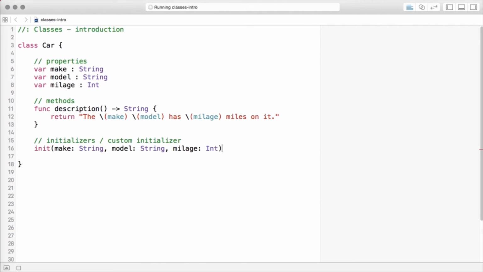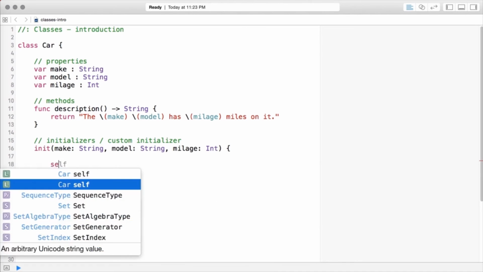Okay. Now once we put that in, we no longer have our error, but in order to actually do something with this, we need to open this up, and we're going to set some values here. The way this works is you need to say self to access the actual car, and you'll see the term self used in Swift quite a bit.